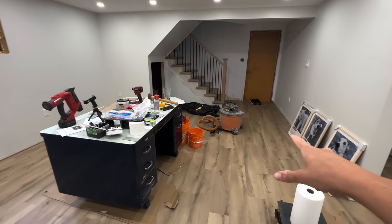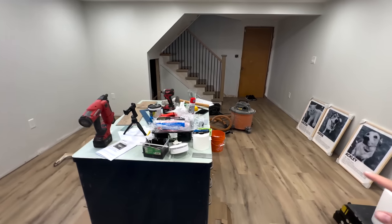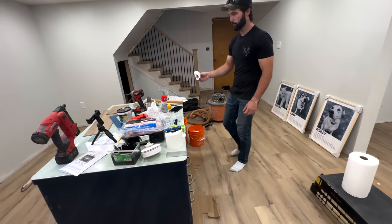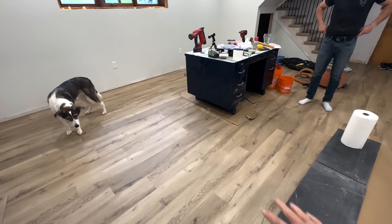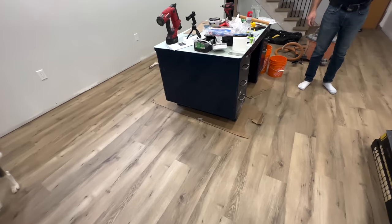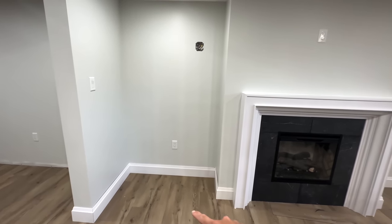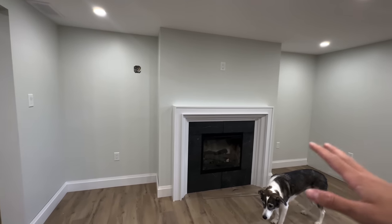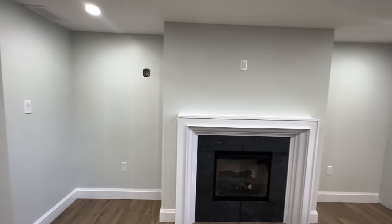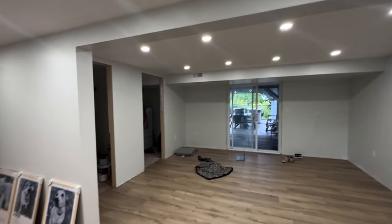Let me show you the furniture. We have a big sectional coming right across here — I think we'll have that next week, so you guys will see it in our following vlog. It's a really cool couch. And the rug from Lalloy — we did order it, it's that slate-colored checkerboard one. I still need to find a coffee table. The cedar chest is going to go in this corner. I'm on the hunt for sconces on either side of the fireplace — something nice and long. I still need sconces for the bathroom too.